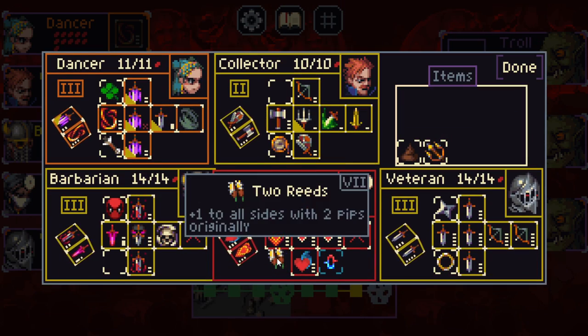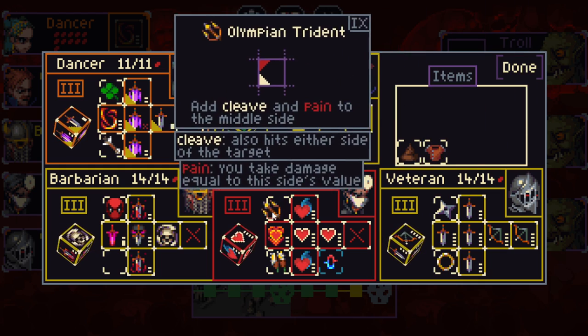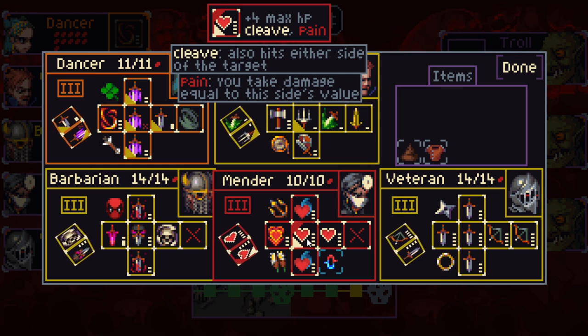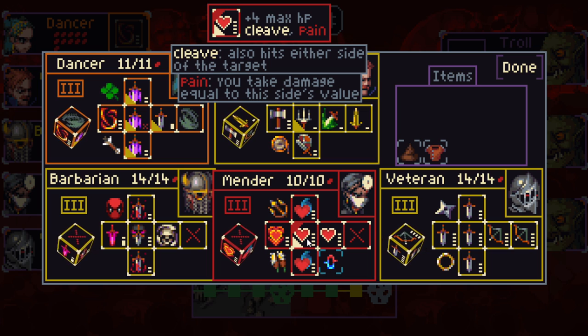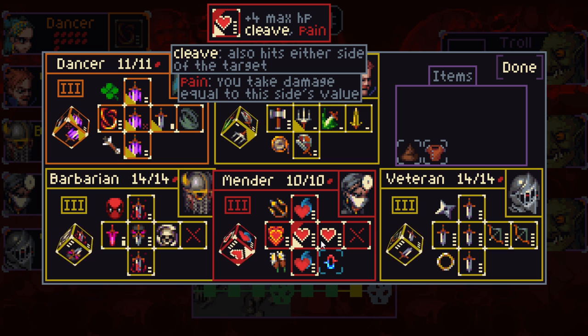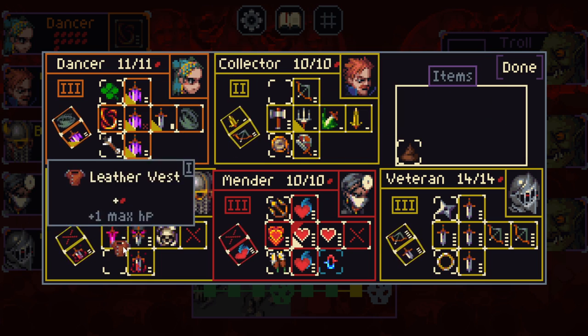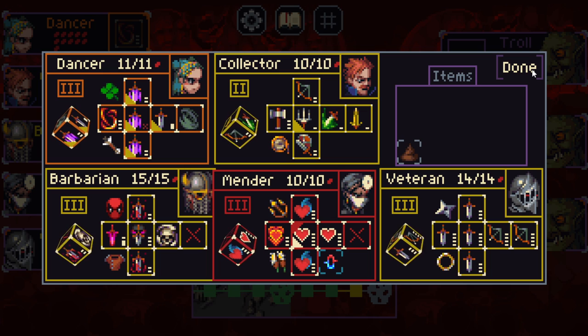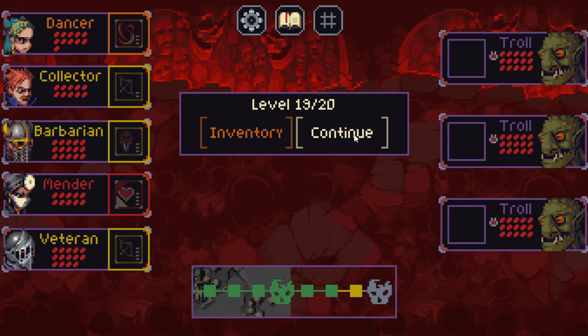And you know who I'm gonna give this to? This person, because this thing now is gonna give life to three people on my team, and if I give herself the buff too, she will not even lose life. So that's huge. Let's continue. I think we're good to go.